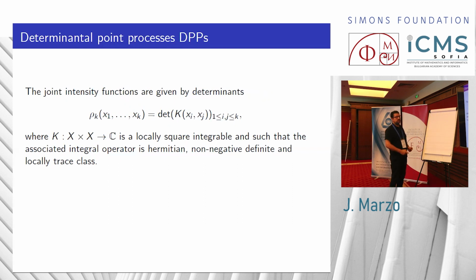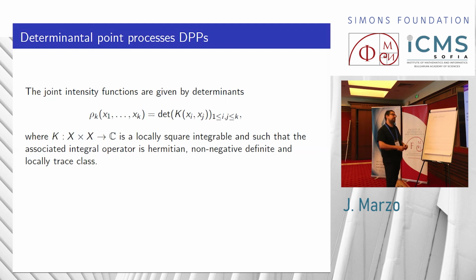So the first intensity we saw just in the first slide. The second, controlling the expected number of points, will be just your kernel on the diagonal. This will give you the density, and if you have something constant here, it means that the average number of points in each set is going to depend just on the measure of the set. So it's going to be uniform in sets.